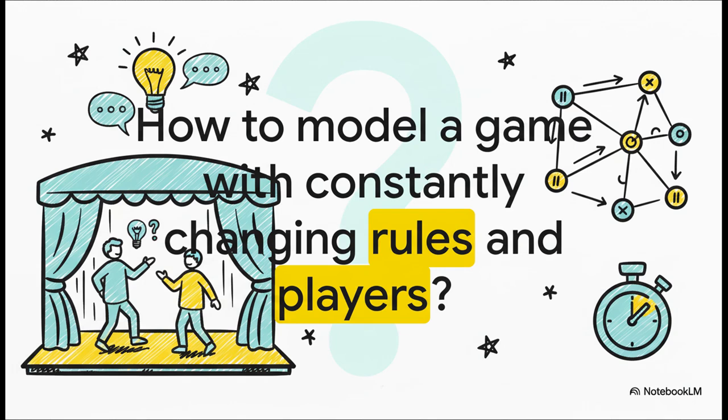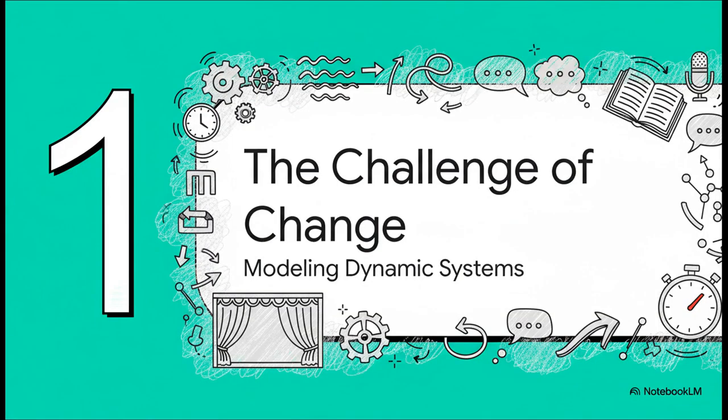I want you to just think about this for a second. Seriously, how would you even begin to model a game where the board itself is shifting, the pieces can suddenly change, and the rulebook is being rewritten as you play? That's the huge problem we face when we try to understand so many systems in the real world. And that right there is the core challenge we're talking about, the challenge of change.